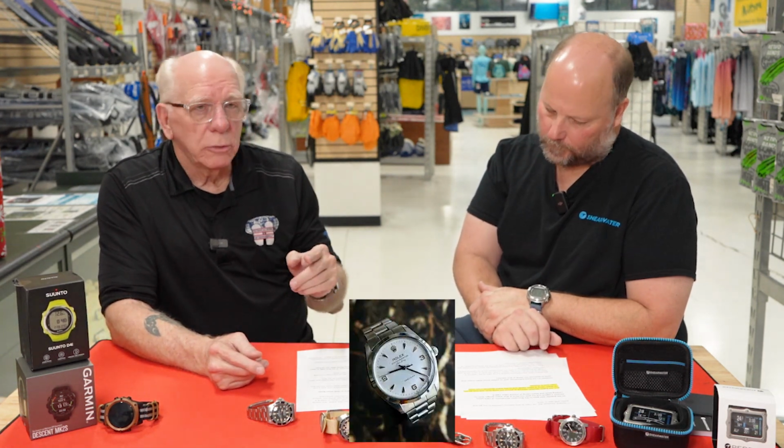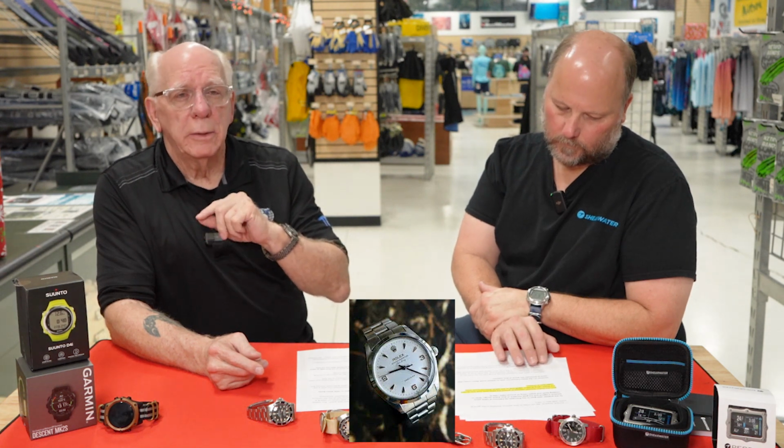People that had Seiko dive watches, once they got back into public life and started making a better living and could afford something better, a Rolex Submariner or a Blancpain Fifty Fathoms was definitely on the list. And because Rolex started with the Oyster, which had already been developed and was seen as a great water resistant watch. A lot of us don't realize that, but Rolex really did.